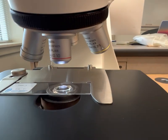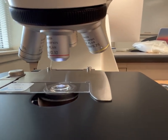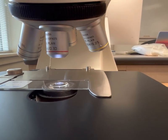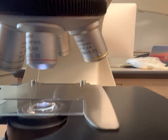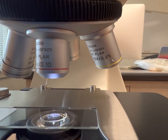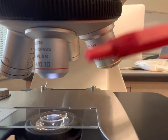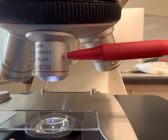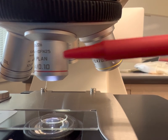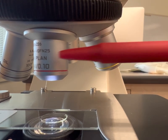When you are looking at them, you're also going to play around with the objectives. Absolutely, you're going to start on the lowest one and go to the best one that you need for your situation. So let me get a little closer. So we're on the mechanical stage, and you can see all four objectives. So I always start off with this guy right here. This is going to be my scanning objective, the scanning power. On our microscopes, they're always colored too, so scanning's always red for us.